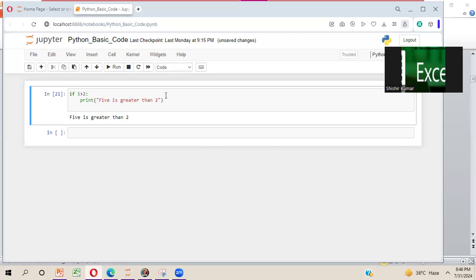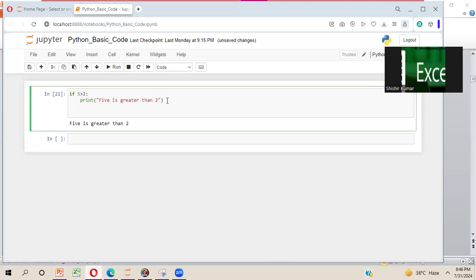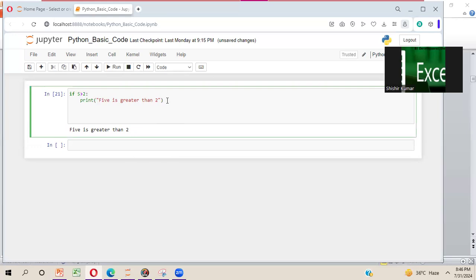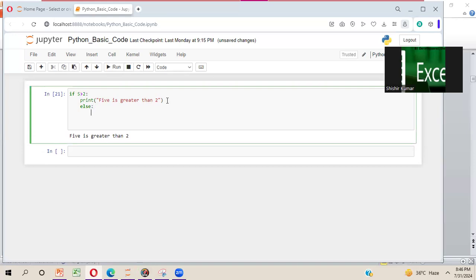Now I'm taking the second example. I'm just expanding this. Here I'm putting my pointer and pressing enter, but I have not taken any space. So here I'm writing else, then you have to take a colon, and here I'm taking print. Now you need to write here 5 is less than 2.